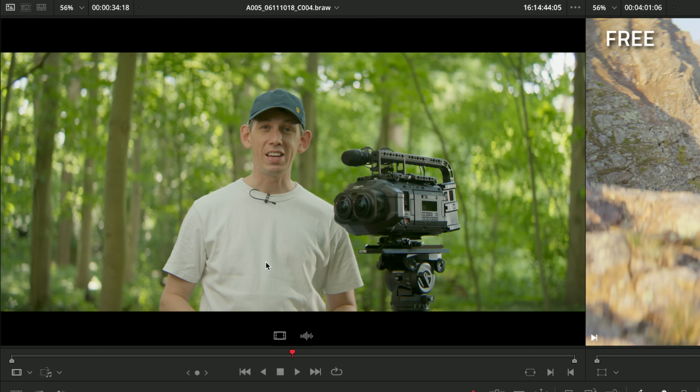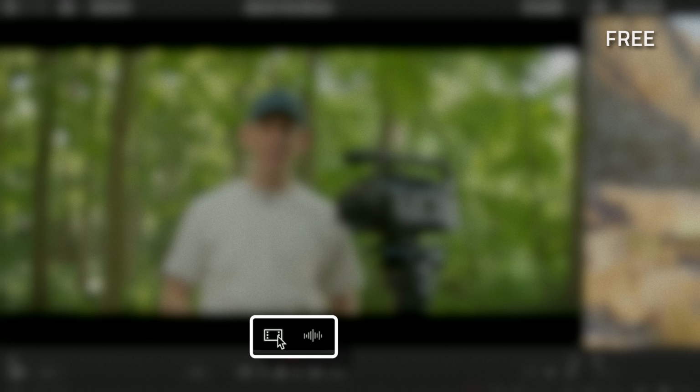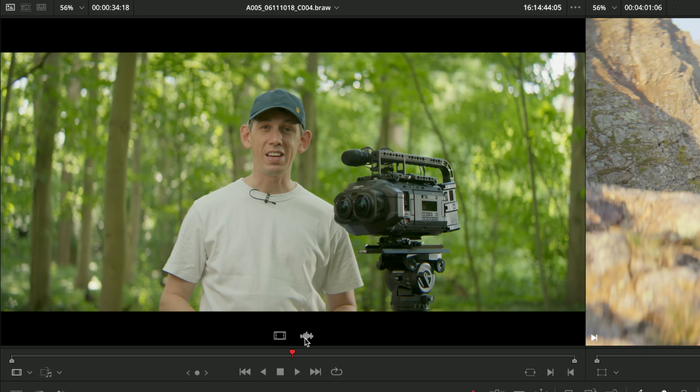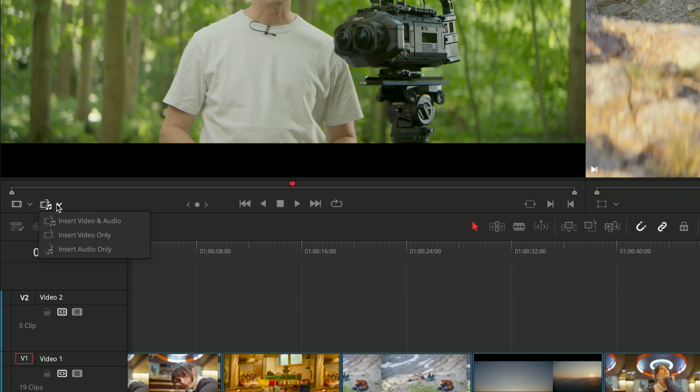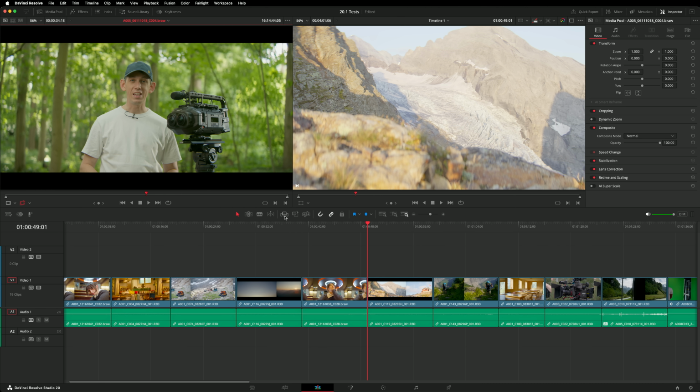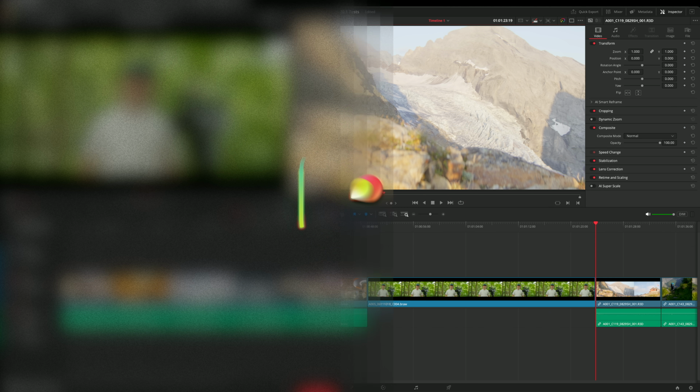In the past, it was possible to choose whether you inserted video only or audio only by dragging from the appropriate portion of the source viewer. But the option was only accessible when clicking and dragging with the mouse. There's a new menu that allows you to set a persistent video or audio option that affects hotkey-based insert operations. I love this. This also affects clicking and dragging.